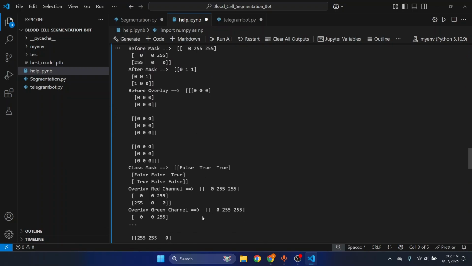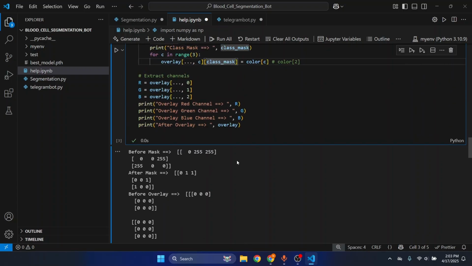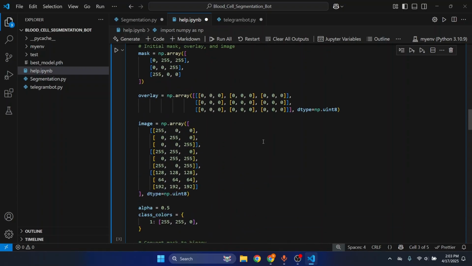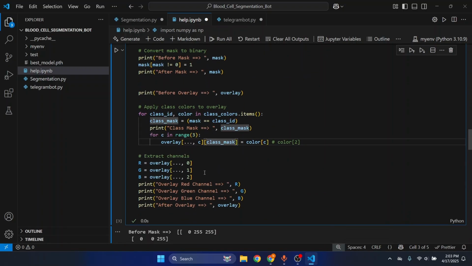See this class mask: true here, true here, true here. And you already know that the overlay is completely blue, because all its other pixel values are 0, so its red channel also has 0 pixel values. It will convert the pixel values to 255 where true is there according to the class mask.